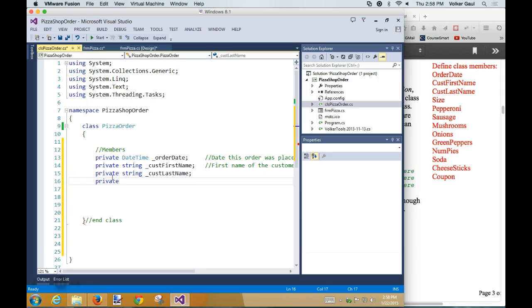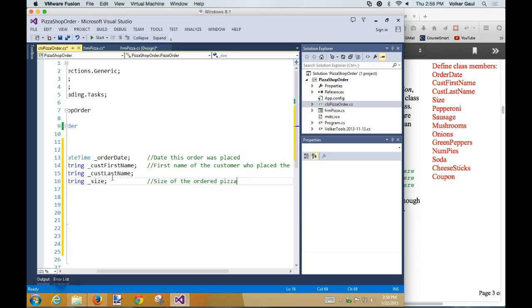Depends on your perspective, right? Does that mean 10 inch, 12 inch, 16 inch? Or does that mean small, medium, large? Small, medium, large. So you're asking me, right? If you're not sure, you ask the owner. Remember, normally we already have a database. What is it in the database? It's a string. Okay, it's a string here. They have to correlate. Otherwise, I can't take an integer here and stuff it into a string over there. I can, but it's a pain. We're not going to do that. Size. Save it. Let's stop there.